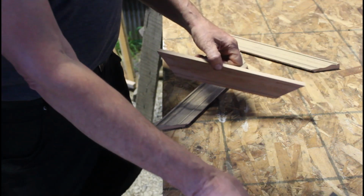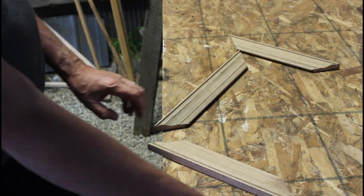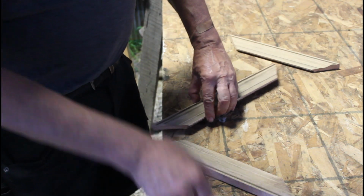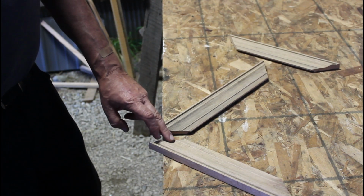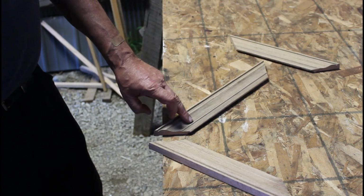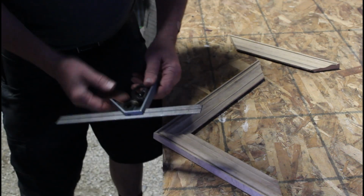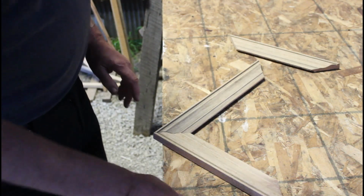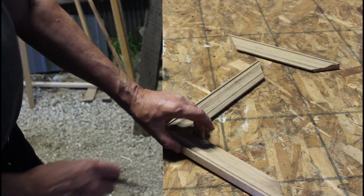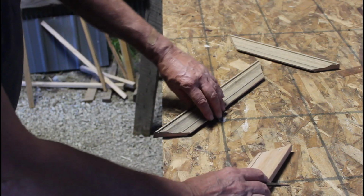Now this one, in order to compensate for it, is more pointed than it should be. Yeah, it's too pointed. So what I did was, this one here is not pointed enough, and this one is pointed too much. You put them together and they come together in the correct orientation. And that's correct. Okay, so now I'm going to mark these two since they go together. Put a 1 here, and then a 1 here.